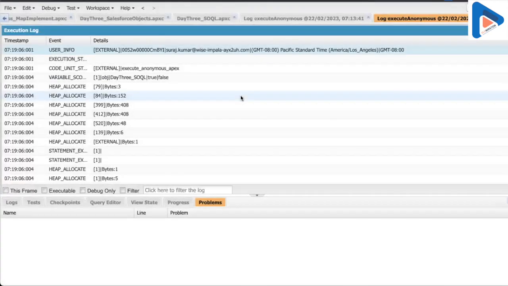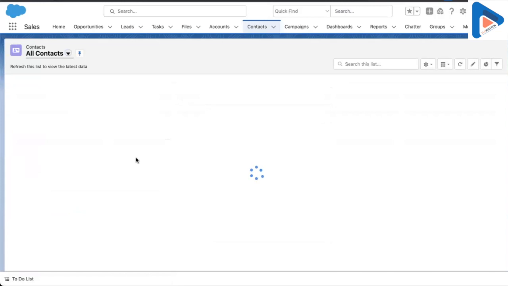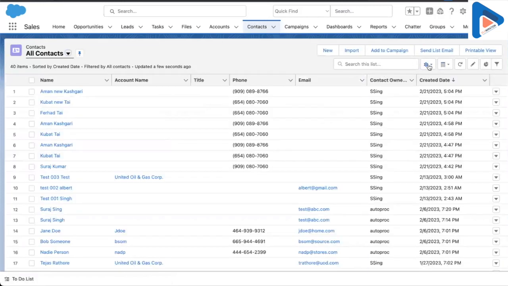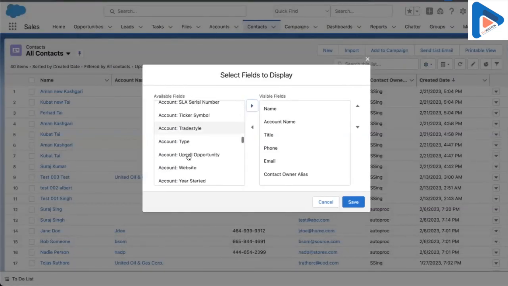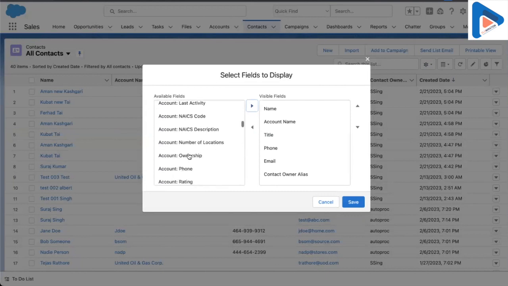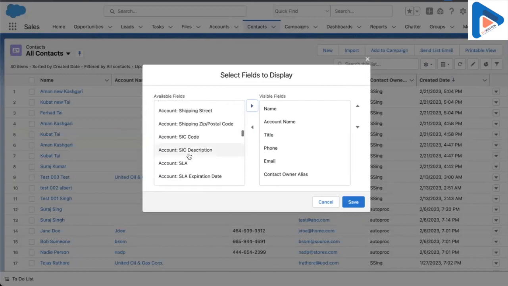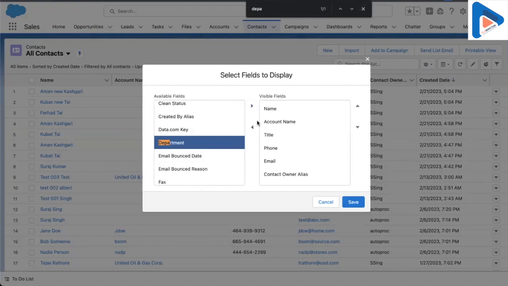Okay, it's done. Let's check whether it's updated or not. Instead of opening any contact, I can just add a field over here so that it gives me all the department values.